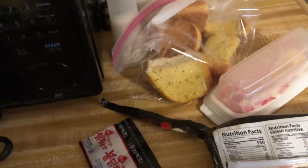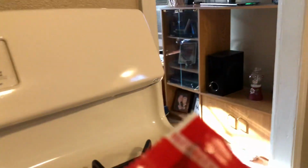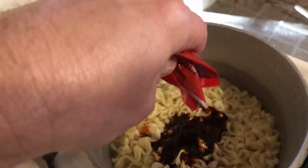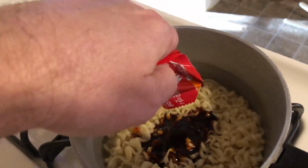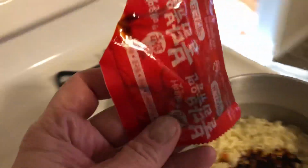Alright, so let's get this open. Crap, how am I gonna do this with one hand? Okay, I see a little bubble right up here. So I'm gonna cut across this corner. Oh man, look at that stuff. Okay, that's in. Did I get any on me? Don't want it to burn my skin.